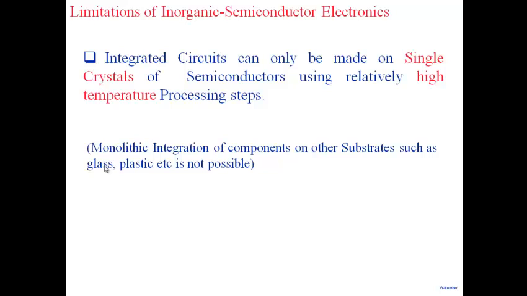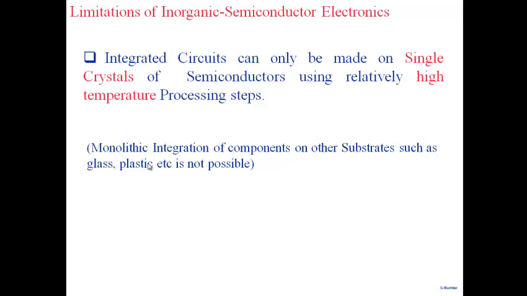The other thing is, to make those transistors, I require high temperature steps. The glass will melt under 500 degrees Celsius. The plastics will melt under 200 degrees or even 150 degrees Celsius. Which means that conventional electronics, conventional ICs, I can't make. I can't do monolithic integration on glass or plastic or even paper or cloth. Okay, what do I mean by monolithic integration? Again, making the components on a piece of cloth and interconnecting them.